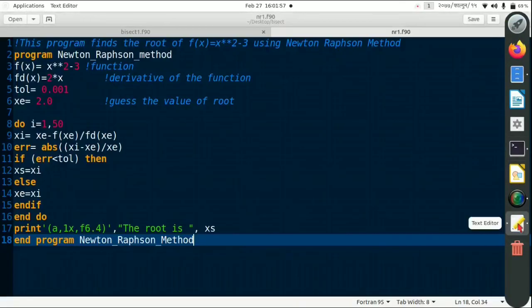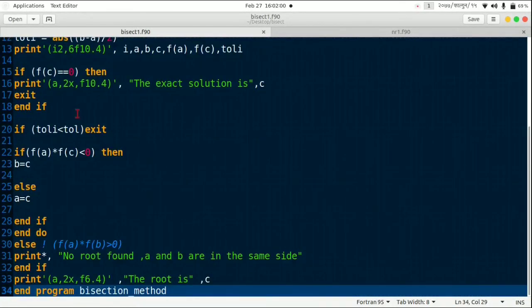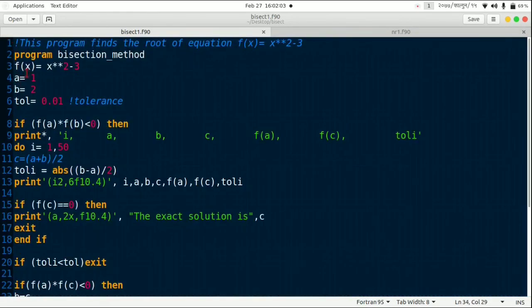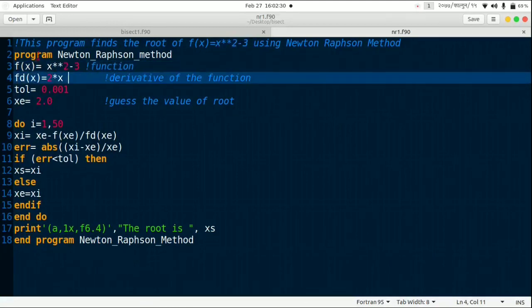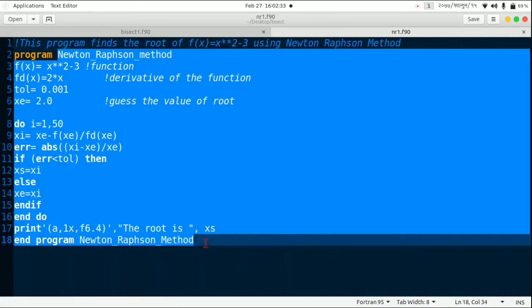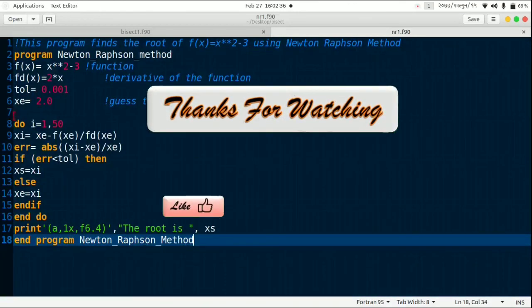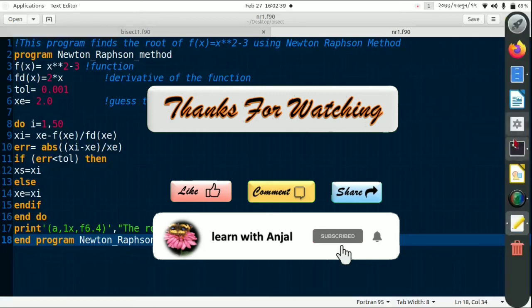So what we saw from these two methods is bisection method is somewhat longer method. It requires just our interval, proper fixation of interval, where we can find the root and tolerance value. We assign the tolerance value. Here we do not need derivatives. In bisection method we do not need derivatives, but in Newton-Raphson method we must know how to find the derivative of the given function. It's somewhat faster than the bisection method. The algorithm is a bit faster. The answers are similar.